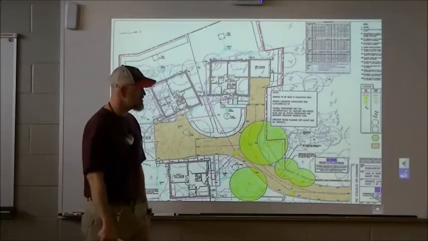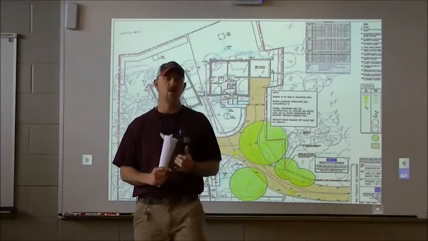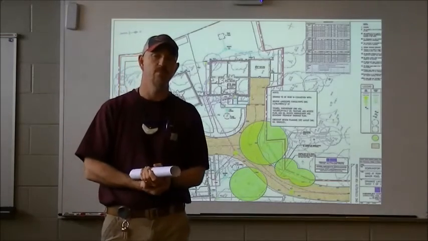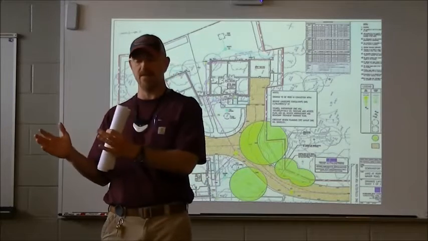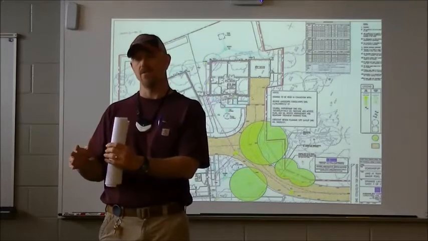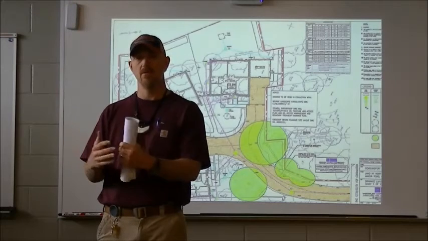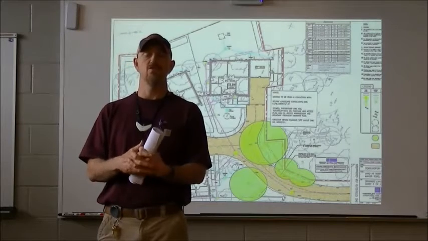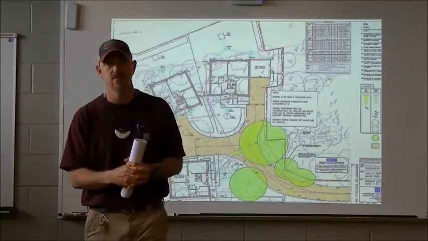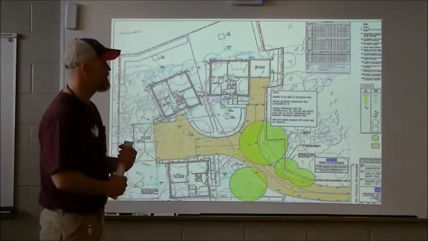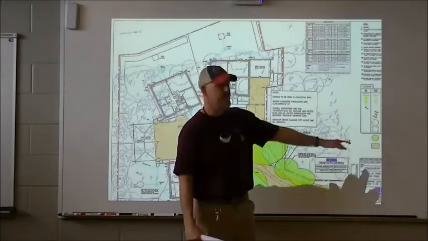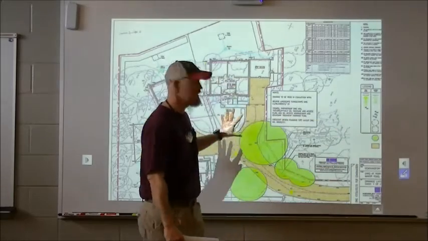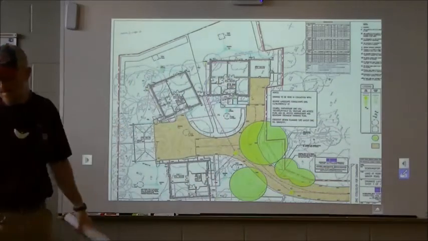So that's kind of what a civil drawing shows. A civil drawing will have contour lines that show the elevation of the property. It would have existing contour lines, which tell you what the site is like before construction begins, and it would have a plan that shows you the contour lines so that you know what the contours of the land are after construction. Now you can see right over here in this right-hand corner the legend, and that tells you what these symbols mean over here. So just another little note there.